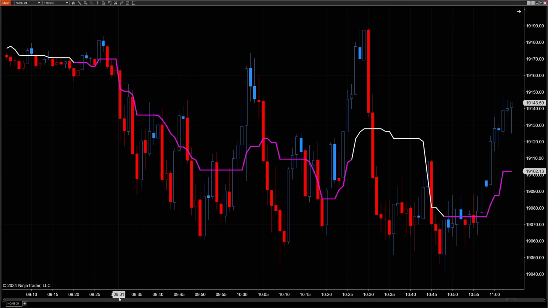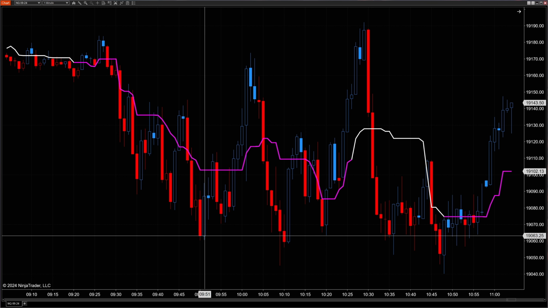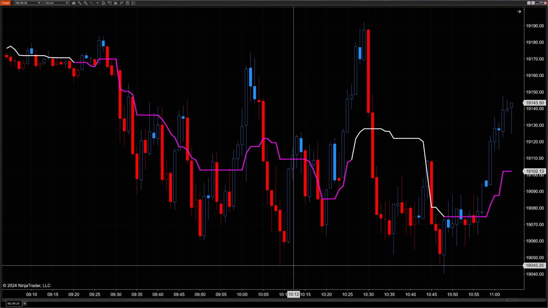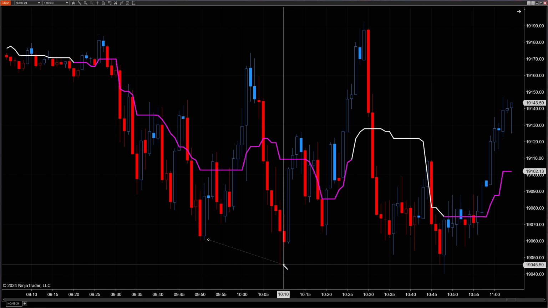Now, I showed you guys a few examples of when that actually worked, but can we also use Bookmap, aka Orderflow, to be able to spot when it is actually not going to work, even if we have a large order sitting there? And for this example, let's go ahead and we're going to look at right around the 950 price point. And then I want to see when we come down here, you might say, well, Mike, that's in the ballpark. Well, if you actually look from the low here to the low all the way down here, that's about a 15-point move. Do you really want to run a 15-point stop loss?